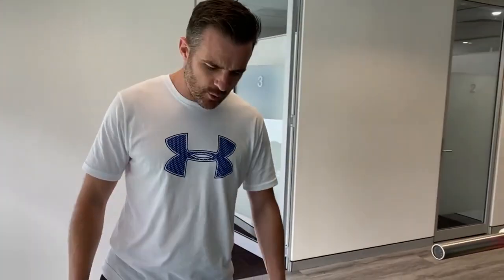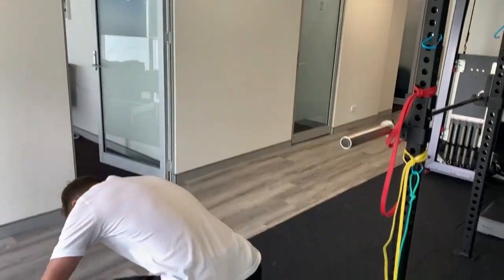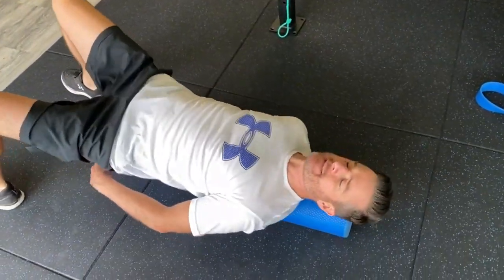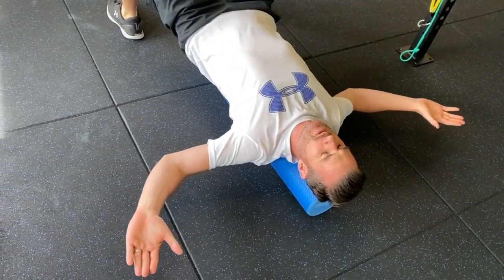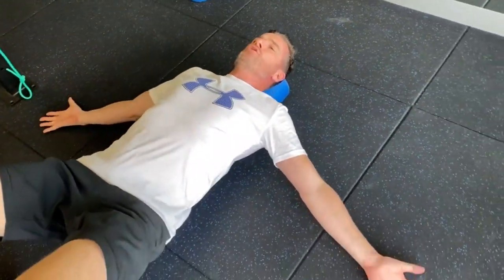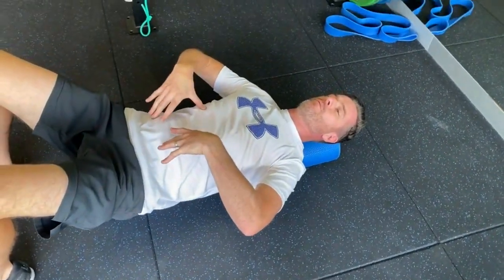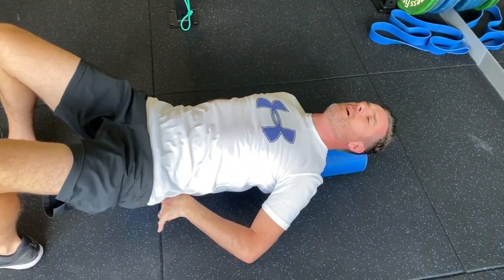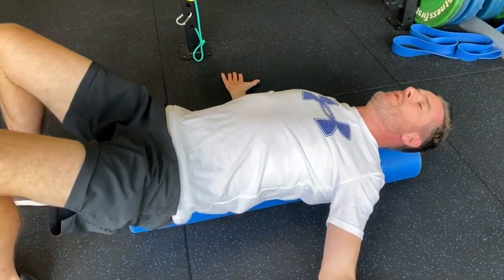The second thing I've also been doing is an old classic — getting on your roller and doing a chest stretch. With my shoulder, having that frozen shoulder along with the repair, it's been really difficult to get into external rotation. When I started, lying down like this, I could hardly get my hands on the ground. Now we're not trying to aim for a straight-arm position — we're aiming for a W position. Your palms have got to be face down, backs of the palms on the ground, then you pull your shoulders down and pull your ribs down, almost flattening there but not quite. Keep nice and long, and drag your elbows in like a W.